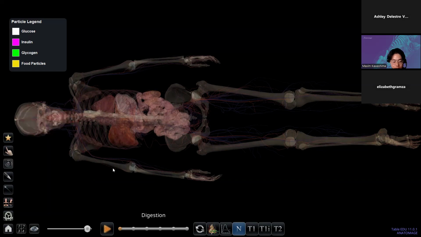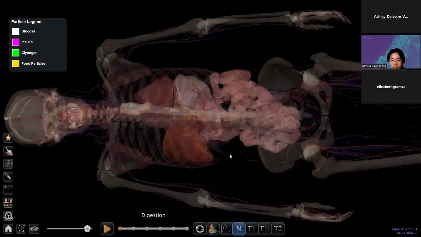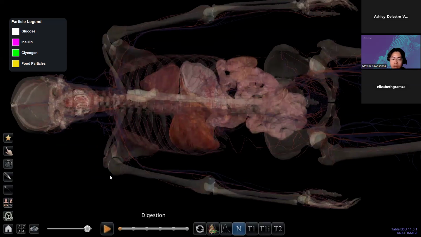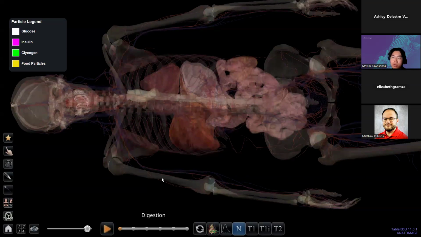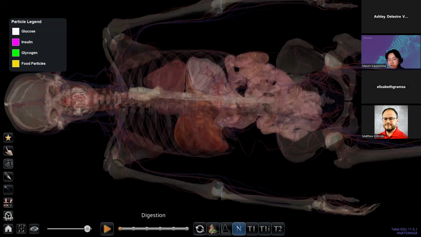Another thing I would focus on as well is I would zoom in. I think the primary everything is here. You could look at it at a whole scale with the cadaver, but I think essentially looking at our digestive tract here and the upper limb at the end is probably the most efficient in terms of looking at this. That way you can see this a little bit clearer. So I'll just start playing through everything.